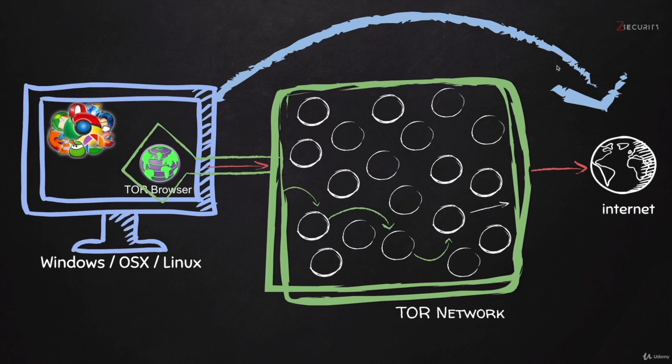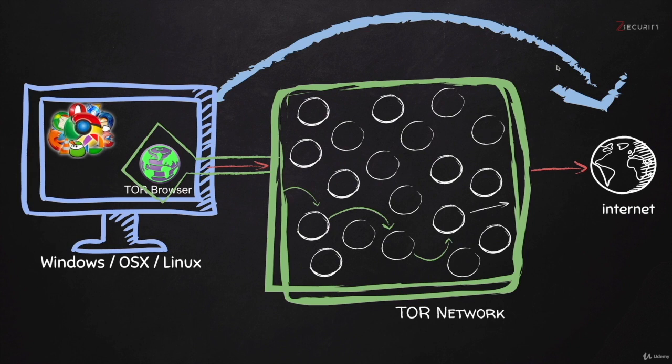Previously, we learned how to install and use the Tor browser, and in the previous lecture, I showed you how to use it with Tails. Now, this will be the browser that we'll use most of the time to protect our anonymity and privacy and to access the hidden services or the darknet websites.